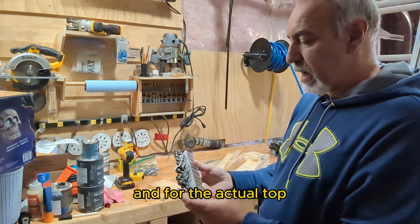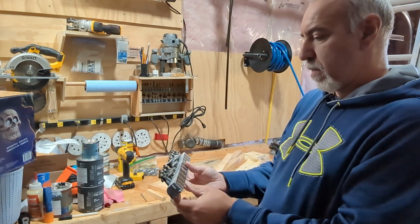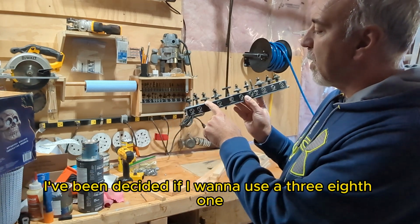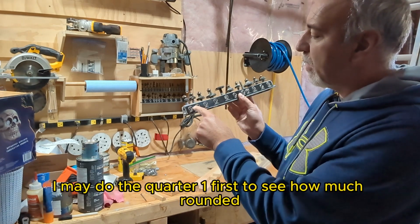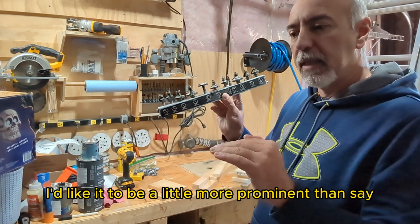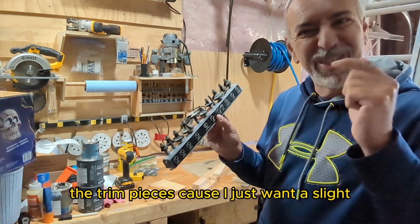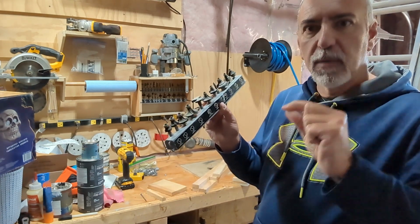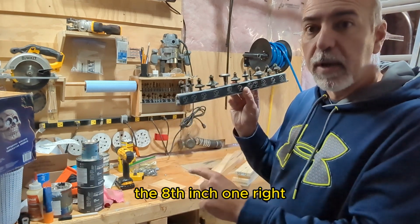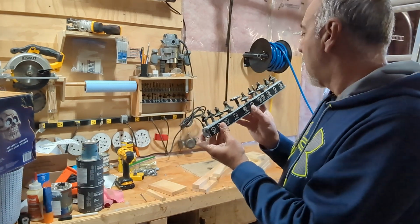And for the actual top, I haven't decided if I want to use a 3/8 one. I may do the 1/4 one first to see how much rounded. I'd like it to be a little more prominent than, say, the trim pieces, because I just want a slight round on the trim pieces. That's why I'm going with a really small one, the 1/8 inch one, right? So I'm going to go do all the trim pieces with this.